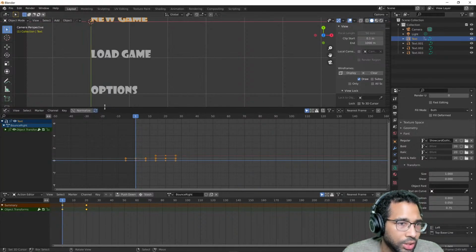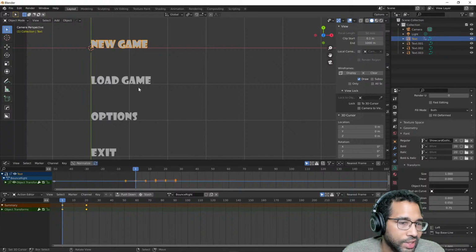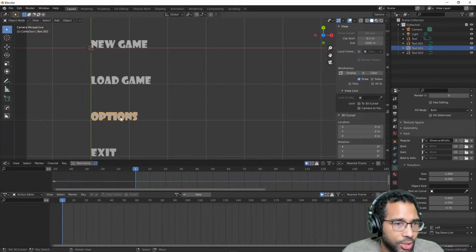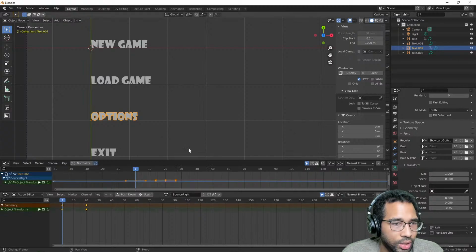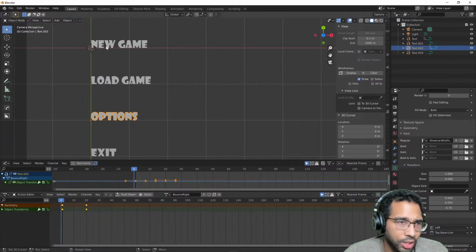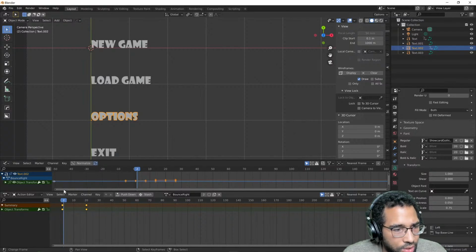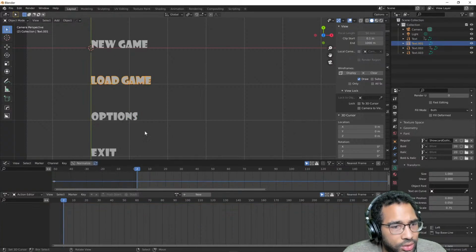So it's only keying on the X axis that I need to have keyframed. That way, with this bounce right animation, if I were to put this on a different one, it will just move that on its own. It won't move it up and down. It won't copy the exact position. It'll only copy its X and Z position. All right, so that's what I've done here.